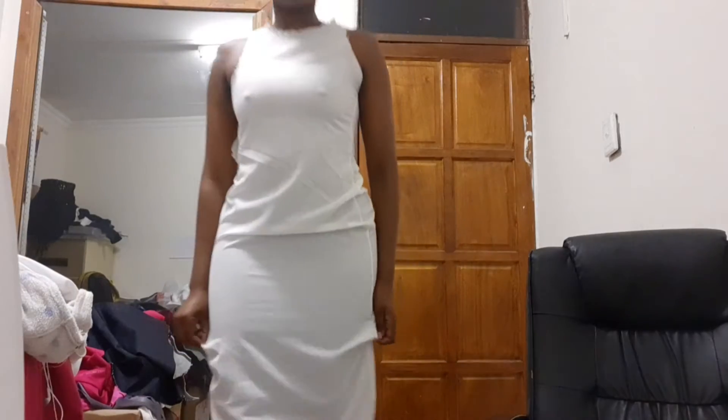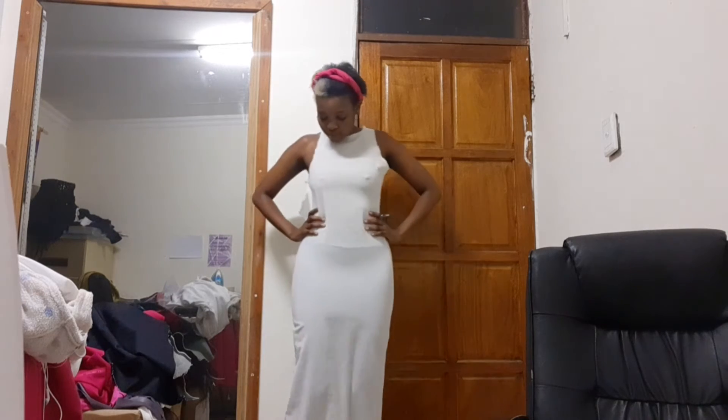So without further ado, let's get into the video. I started making this dress sometime this year and I had hoped to wear it at some function. I'm starting to feel like I don't like the layers and I might make it shorter, so let's see how we can transform it and finish it off. Please don't mind the mess — I've been trying it on and off to figure out what I should do.